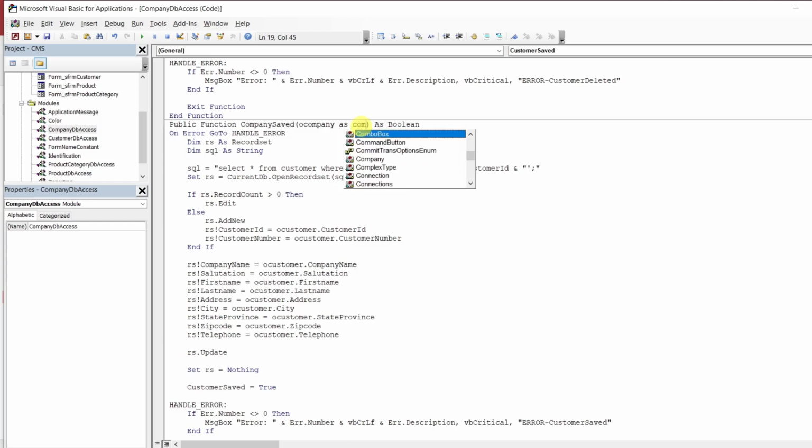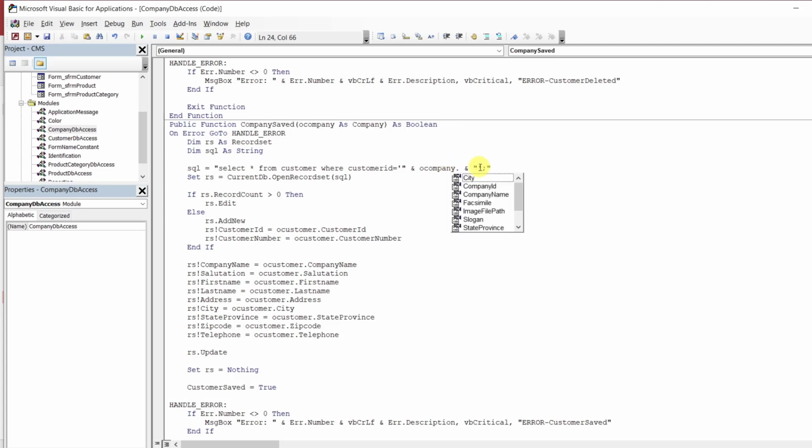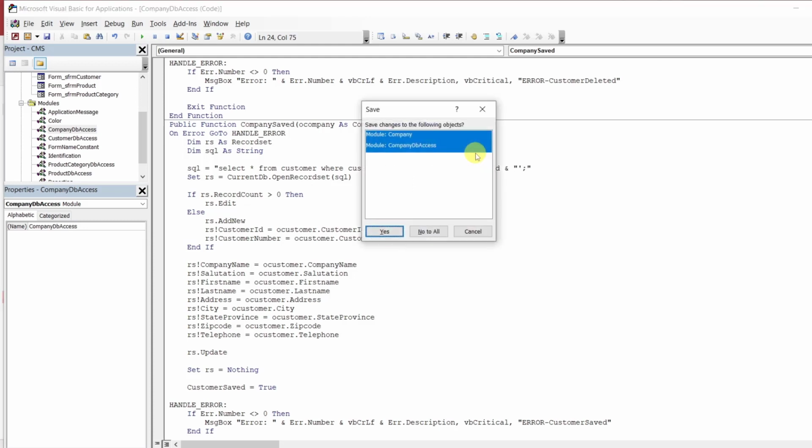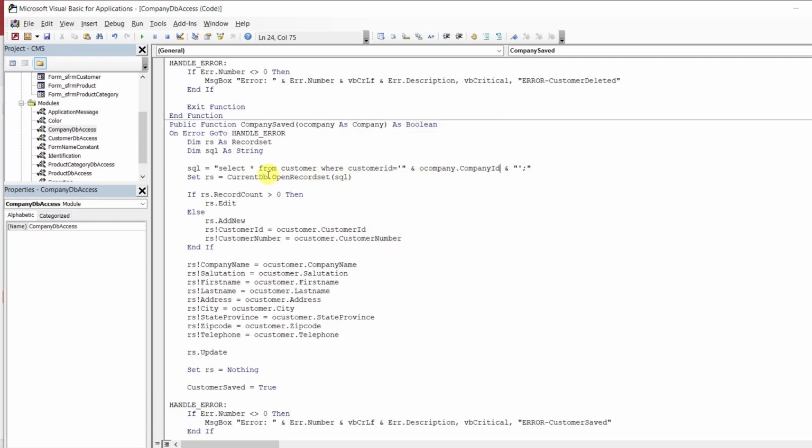Company as company. So if you did it right, you can type this, make things easier, or copy that. We'll go ahead and do this because it might bug at us. All right, so we just need to pull that info out. Control S, save that for now. Change that to company ID.